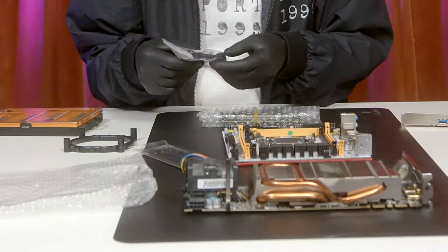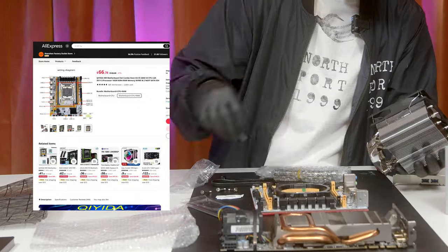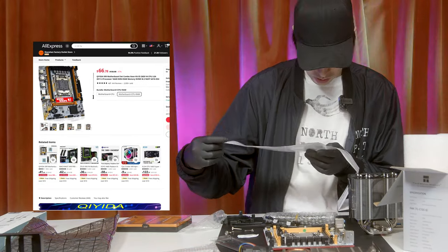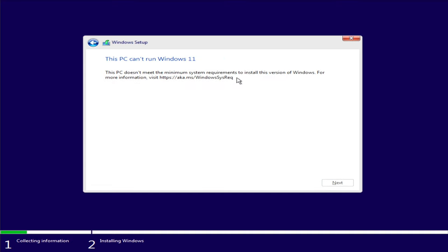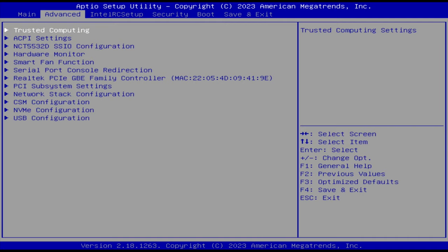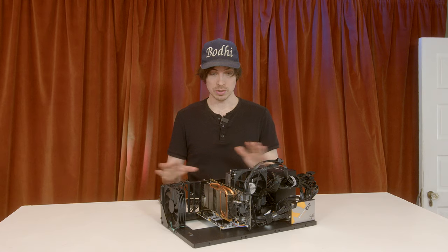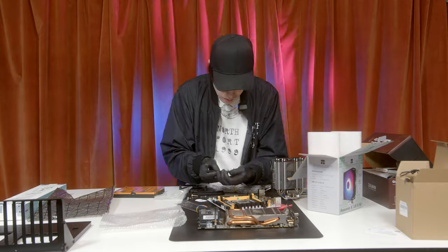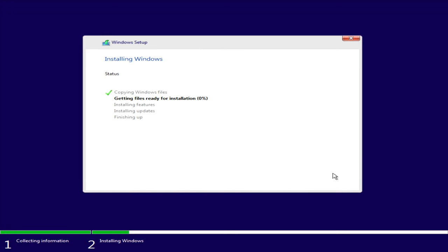A few things to note about the Kyida X99 motherboard. One: I highly doubt this motherboard has a TPM secure boot module, which is required for installing Windows 11. If it has a TPM module, I was not able to figure out how to turn it on in the unfamiliar BIOS — and again, there's no motherboard manual to consult. I'm sure it would be in Chinese anyways. So I just went with installing Windows 10 and it worked out just fine. Easy peasy.